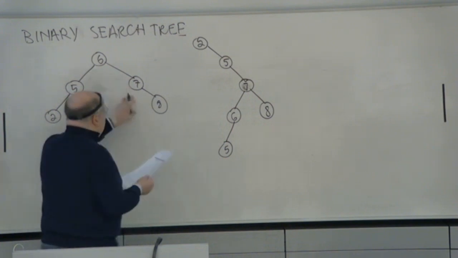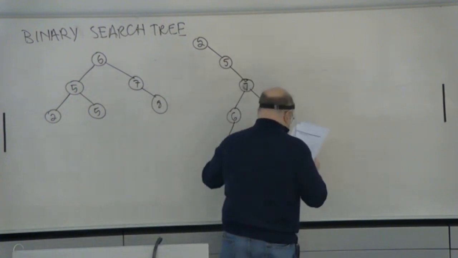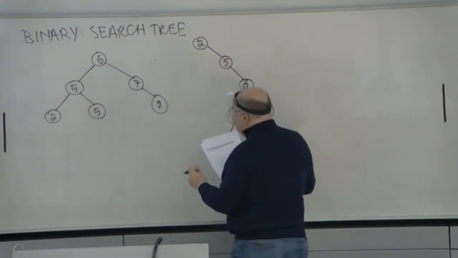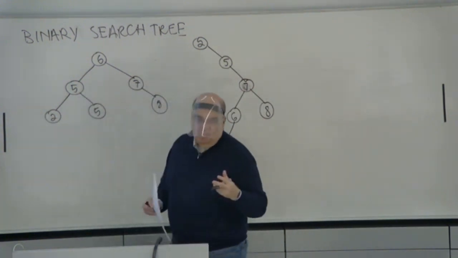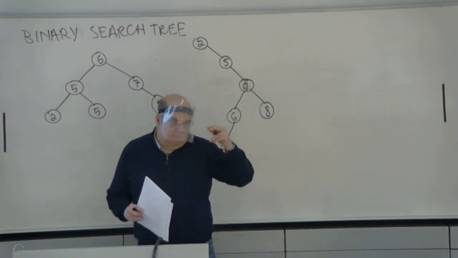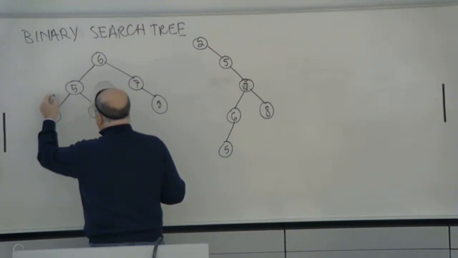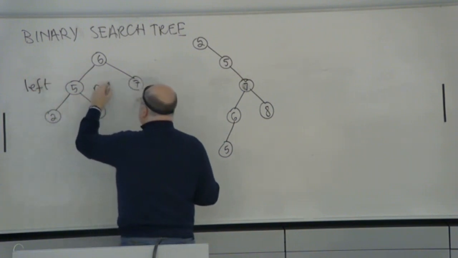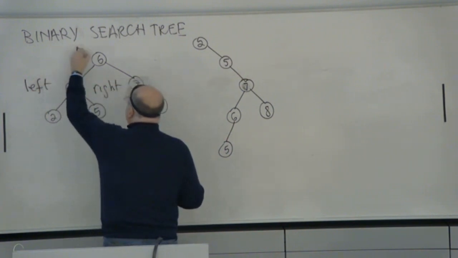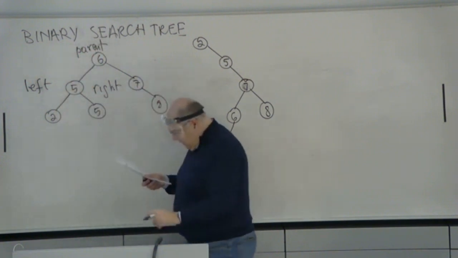So we have keys, and we might have some other data, so numbers in this case, so 2, 5, 7, 6, 8, whatever. But for every node in the tree, we also have 3 pointers. That is 3 variables that tell the node where to find his left child, his right child, and his parent. I'm referring to this node 5 here.